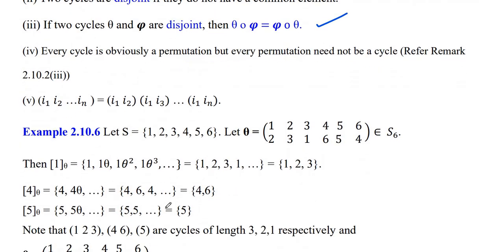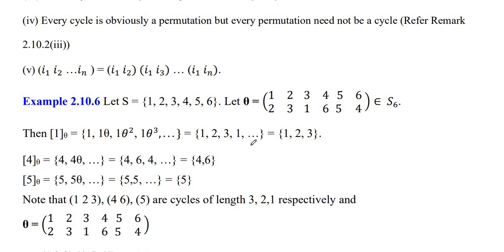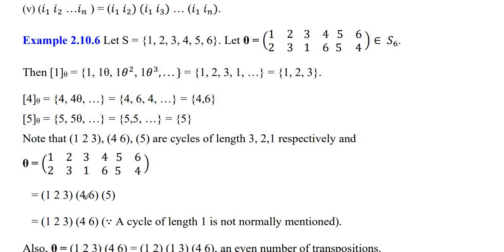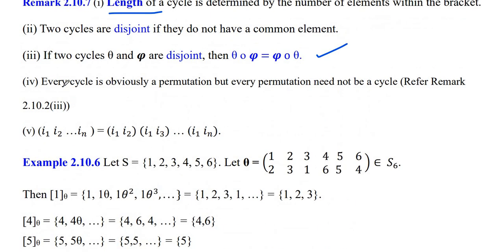then here we explain how to write that as a product of cycles. So you will have this to be 1, 2, 3, 4, 6, 5. Because 5 is taken to itself, this is how it should be written. 4 is taken to 6, 6 is taken to 4, you have this. And here 1 is taken to 2, 2 to 3, 3 to 1, so 1, 2, 3. So this permutation is a product of cycles. That is what is mentioned here: every cycle is a permutation, but every permutation need not be a cycle. It can be a cycle.